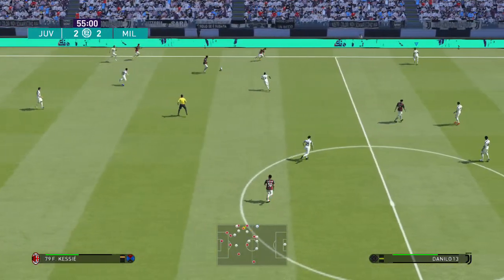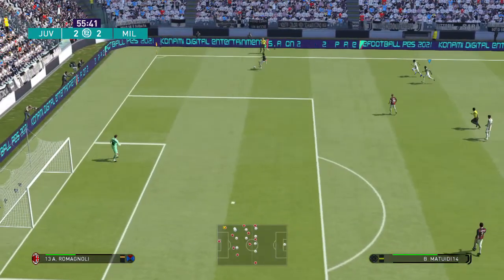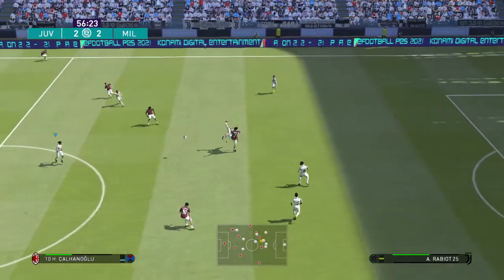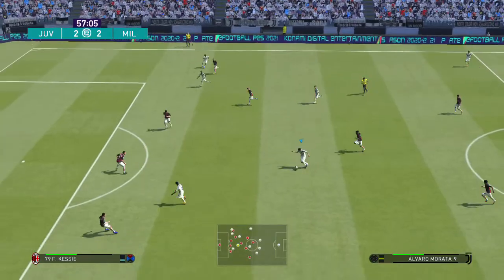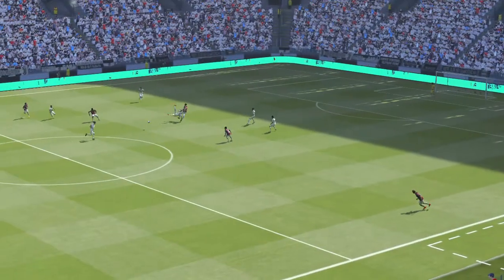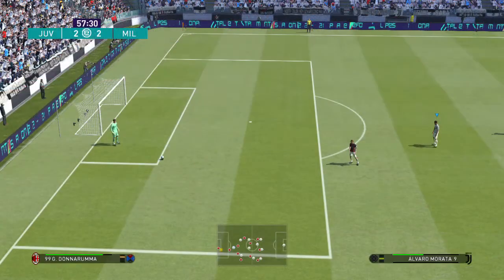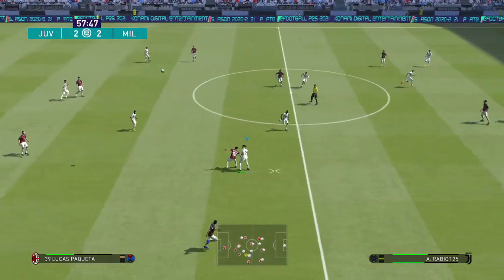Tries a long pass towards the front. Romagnoli hoofs it forward. And it's Morata. It's Morata! Great build-up. It all deserved a better ending. I think there's always that danger that the defence can get exploited in that way. That must have served as a real wake-up call to them.